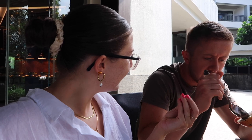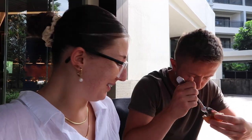Right, let's try the passion fruit. Nice. It doesn't taste like passion fruit at home in like a cocktail. Very slimy. Like frog's water. Yeah, that's what passion fruit's like. What fruit does that taste like? Is it melon? It's a very, very mild passion fruit. Oh, maybe it is passion fruit. Yeah, it's just very mild. Passion fruit is usually a bit kicky, a bit sour. But it's just mild.